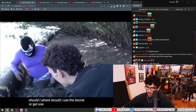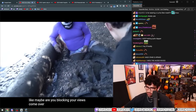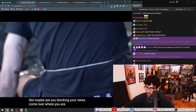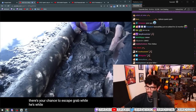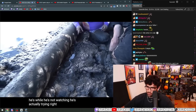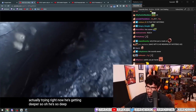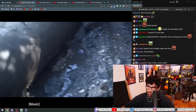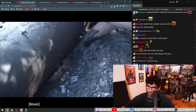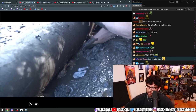Should I use the shovel or get my hands? Nah, you can use your hands. Maybe you're blocking your view? I am blocking. I'll come over where you are. Can I join you in the mud? This is your chance to escape, crab. While he's not watching. He's actually trying right now. He's getting deeper. Right, you're going to have to come in from behind. Whoa! Just grab the back legs.